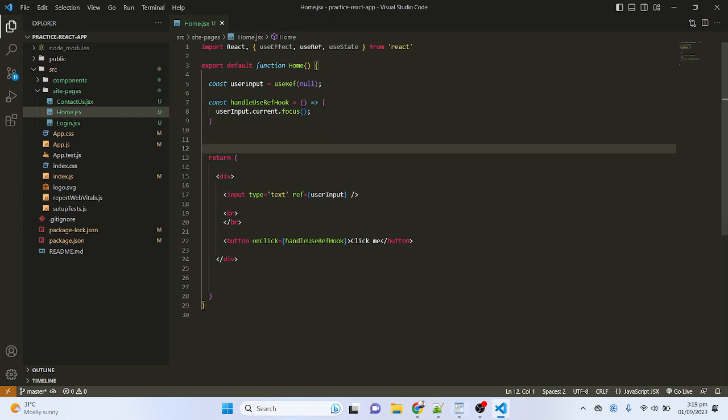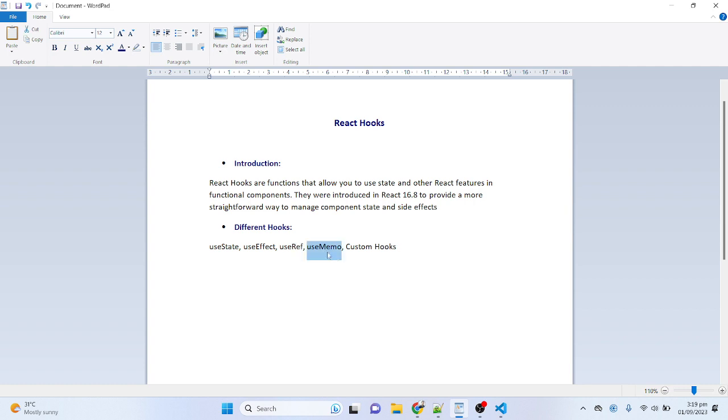Okay, now let me show you the useMemo hook. I will just tell you that we are using the useMemo hook for performance optimization in a React.js application. Now it is your task to practice useMemo on your own side. I have defined the useState, the useEffect, and useRef, and it is just an assignment for you to practice the useMemo hook. About the custom hook, in my next video, I will show you each and everything on how to create custom hooks, and I will also show you the practical implementation. But about the useMemo hook, it is your assignment.